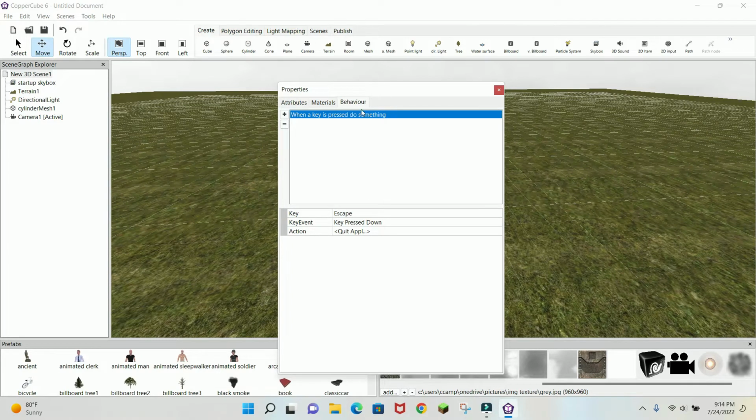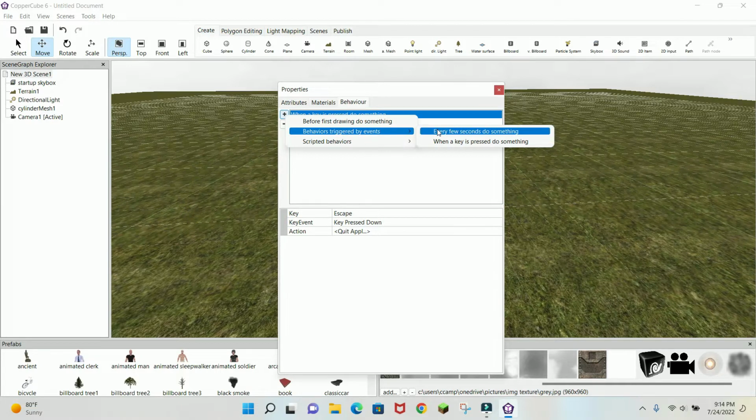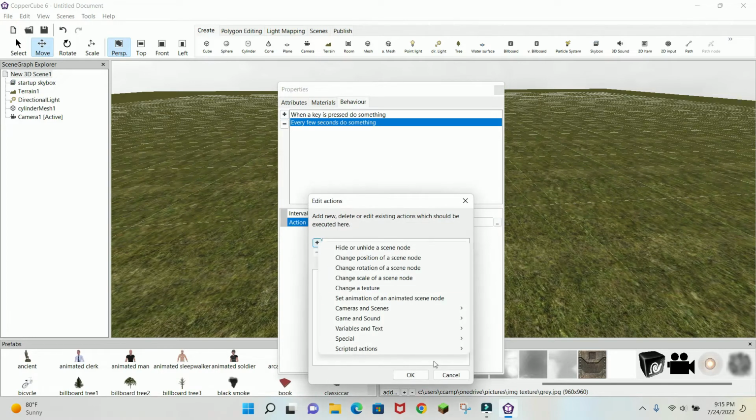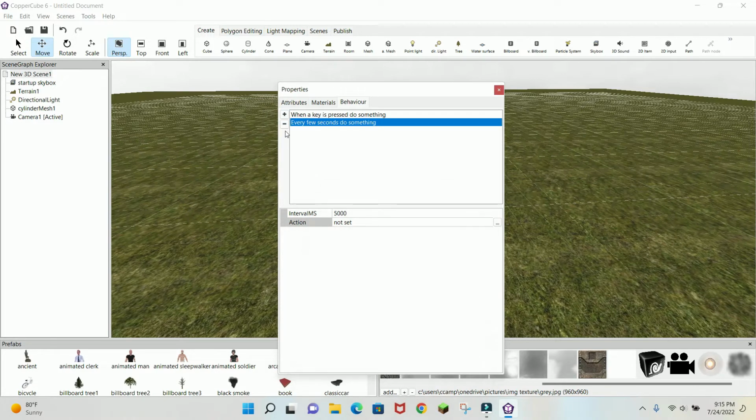So this Behaviors menu, or Properties menu, works off of if-thens, basically. You can click a plus button, and behavior is triggered by events. So for example, if something happens every few seconds, action, then you could change up stuff in the scene. And we're going to be taking advantage of that today.